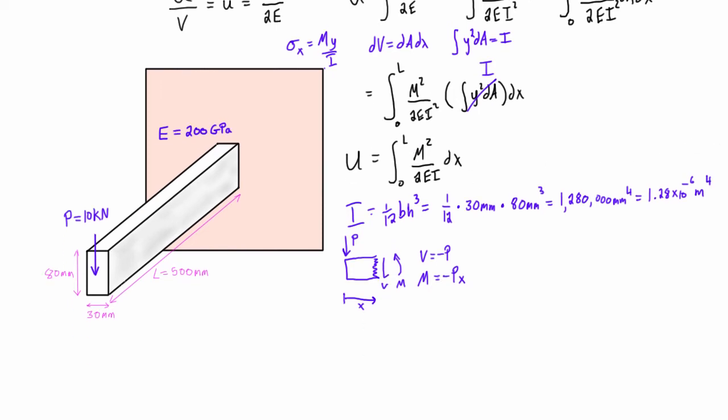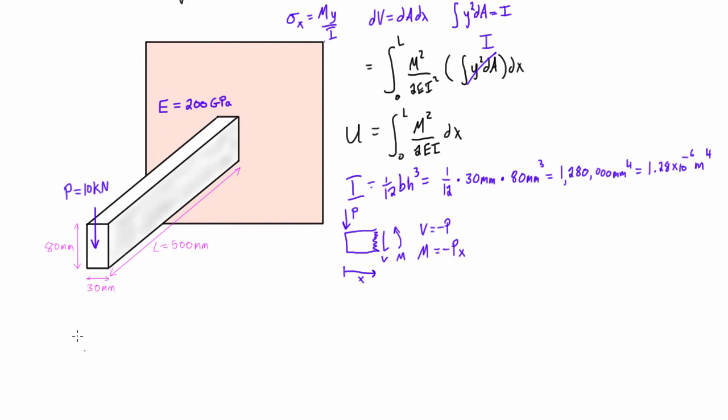So let's go ahead and do that. Let's grab this expression and we'll work our way through. So we have our strain energy is equal to the integral from 0 to L. When we plug in M squared here, we're going to have on the top negative P squared x squared, and then on the bottom we have 2EI. So what we can do is we can pull out negative P squared over 2EI, which is all constant. So let's bring it to the outside. And actually, negative P squared, the negative sign is going to drop out of that. So we will just have P squared over 2EI.